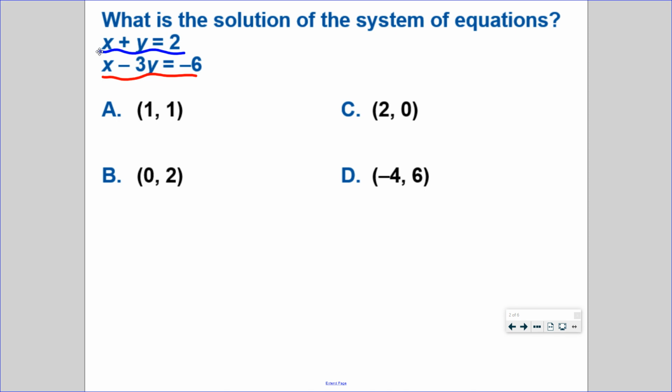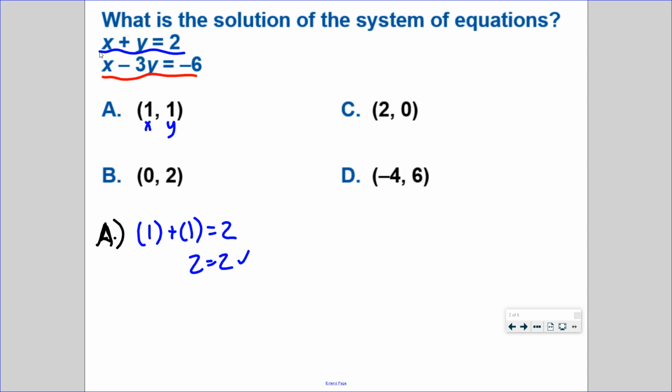So I just start by checking if it's even on my first line. So let's just start with A here. The point 1, 1. Does the point 1, 1 lie on my blue line? Well, let's plug 1 in for X, 1 in for Y. And I get 2 equals 2. Is that true? Yeah. That means that the point 1, 1 is on the blue line.